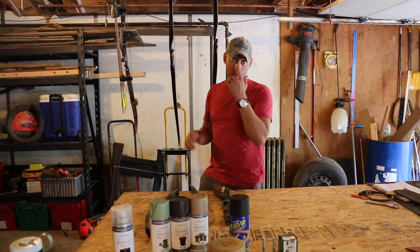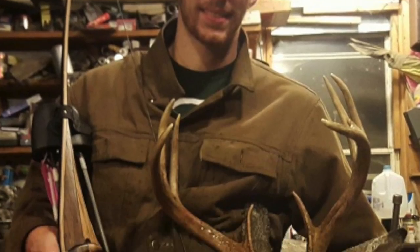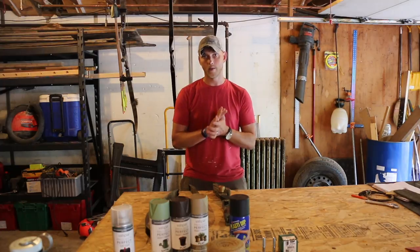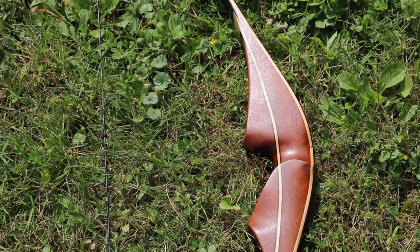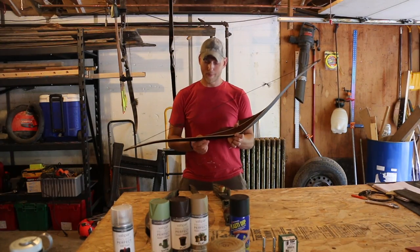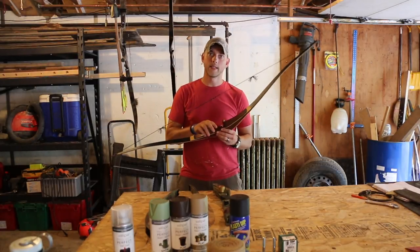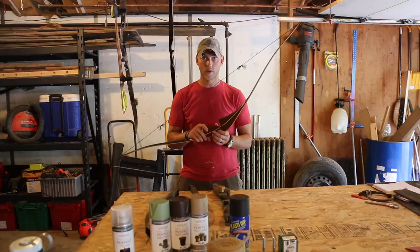So now that I didn't have a bow to do this camo how-to, I started shooting on Tuesday nights with Keegan McCain of Omega Longbows. He had a brand new design — a 56 inch one piece longbow — a couple Tuesday nights ago, and he calls it the Omega Native. I'm a guy that refuses to shoot any bow less than 64 inches long, and I was absolutely blown away at the performance of this little sweetheart. The grip he fully customized and shaped off the Jaeger grip platform that all of us competitive shooters know and love.